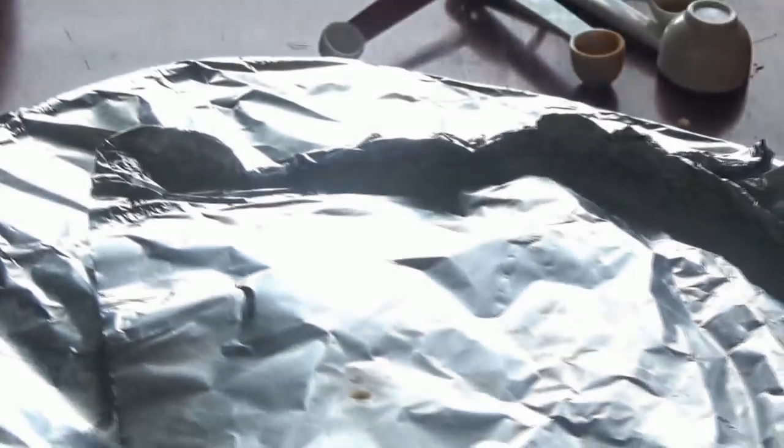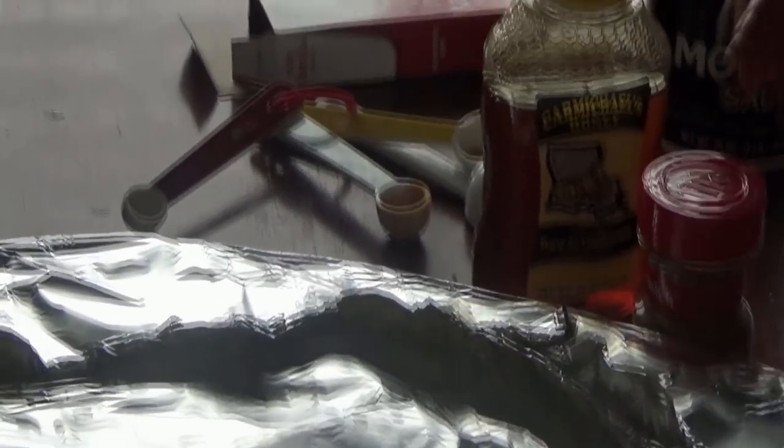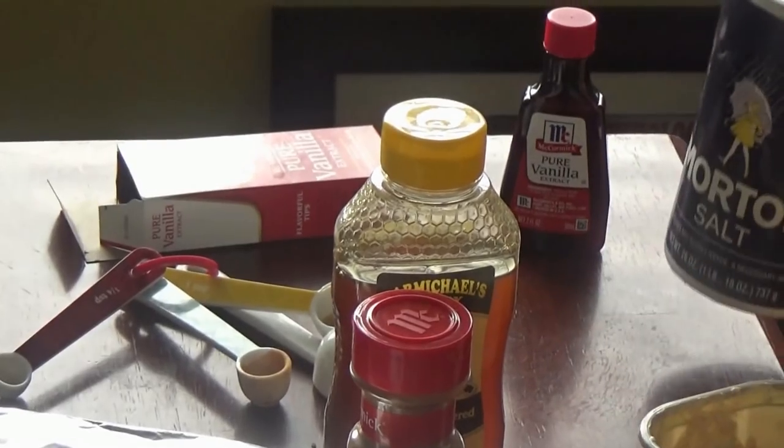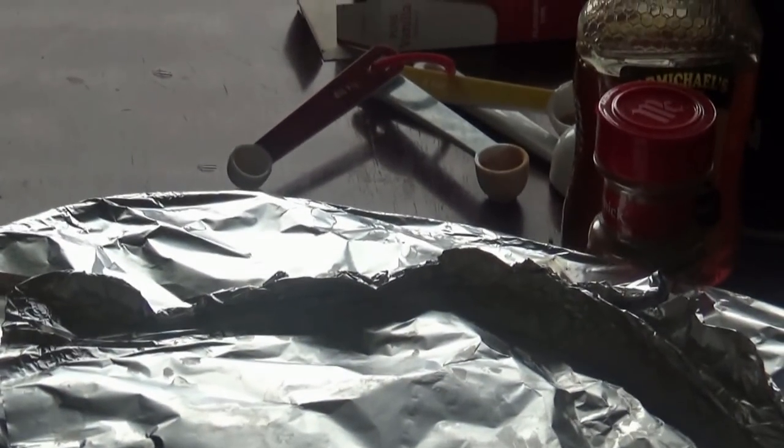Y'all, this is going on Hawaiian rolls. Oh my God, I'm so excited. What did you put in the Texas cinnamon butter? Honey, cinnamon, a little bit of salt, pure vanilla extract, and that's it. And butter. Okay, people. We will see y'all later with the final product.